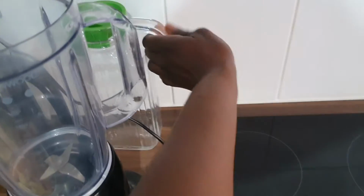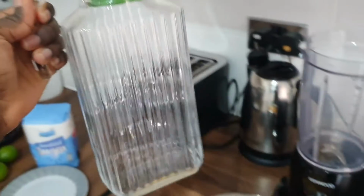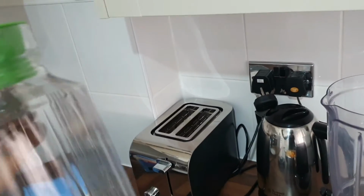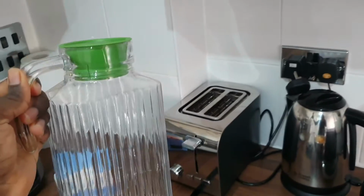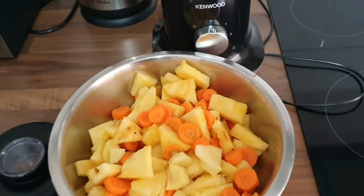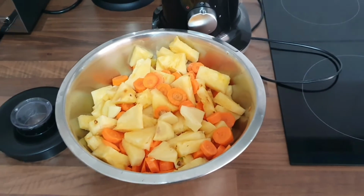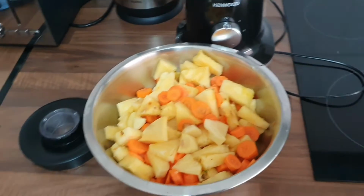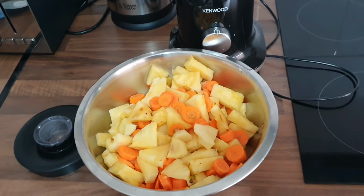This is the jug that I want to fill. It's not a very big jug. I think this is about 1 liter and a bit. And I don't want to put too much water because I don't want it to taste too diluted or too weak. I like it to be rich in flavor.